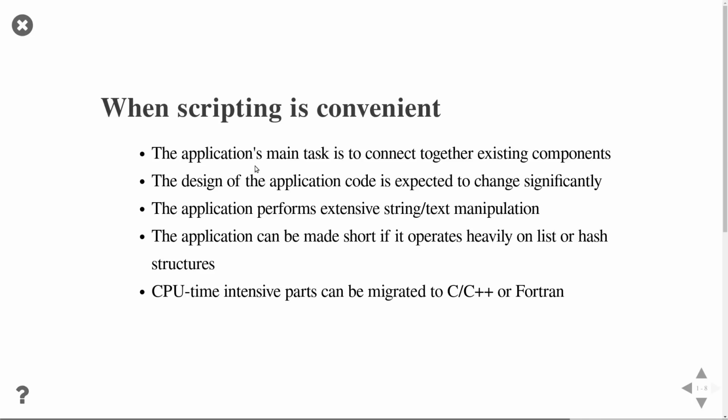So to summarize, when is scripting convenient? One setup is if your problem consists of connecting different pieces together. Maybe you want to call some other applications, do some text processing, then call another application and use the output of that application for another application. Essentially, you want to connect multiple pieces into one big system that solves your task.